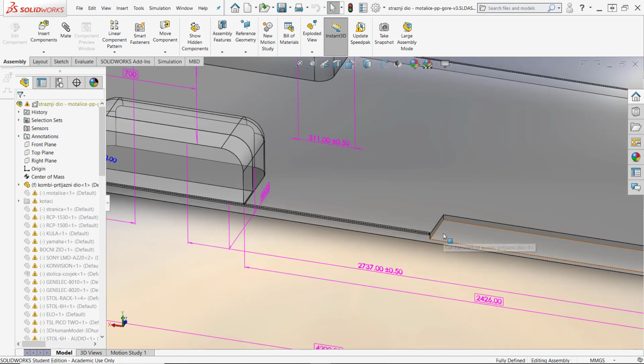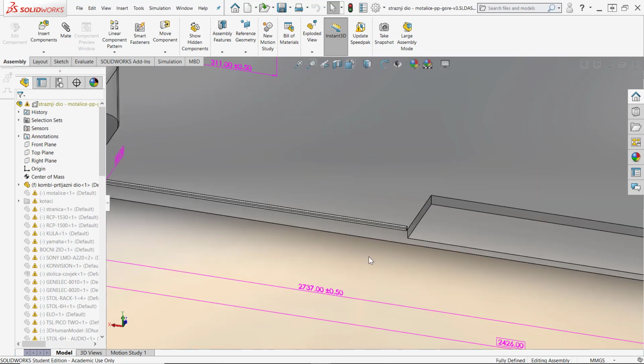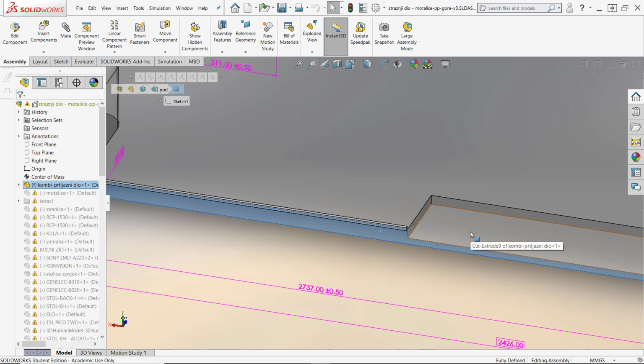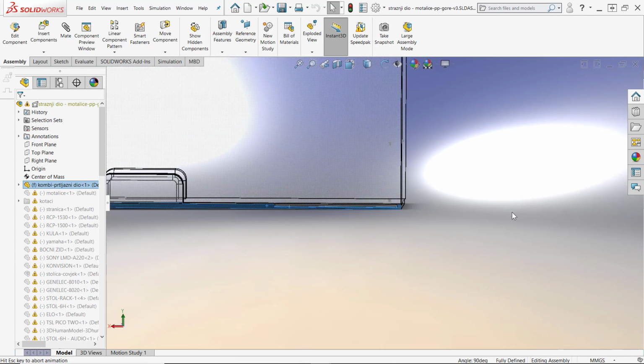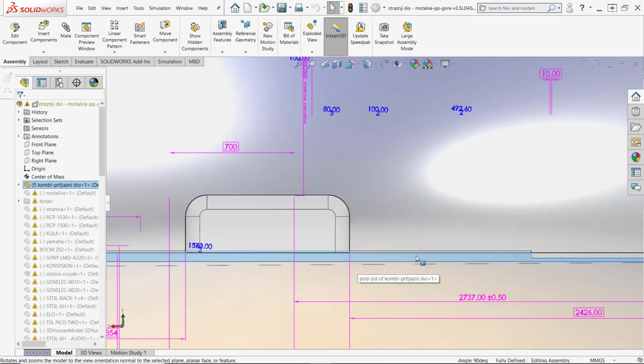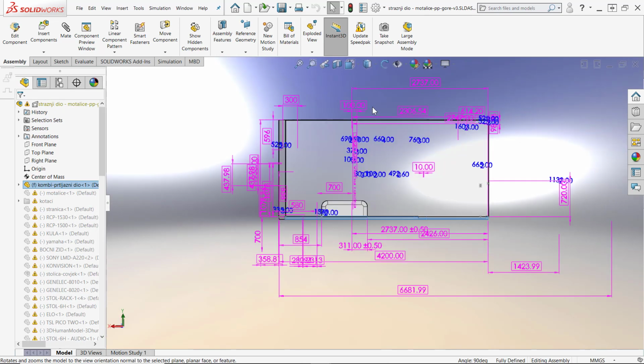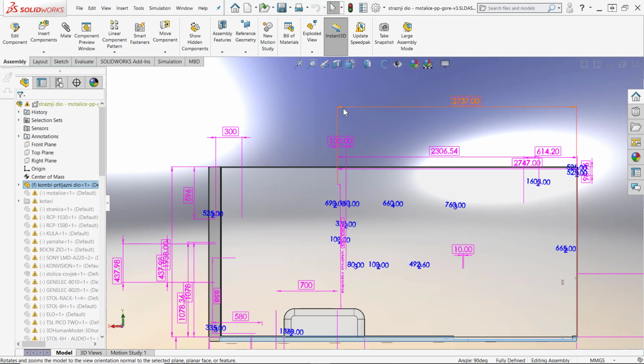And we need to place a drawing view, and we don't want to go through the trouble of reconstraining or fully constraining all of those components. The first thing I'm going to do is click on this face and hold down the control key and select that face, and then I'm going to say normal to, and it's going to look directly at that face. And then I want to create a view, a custom view based on this orientation.